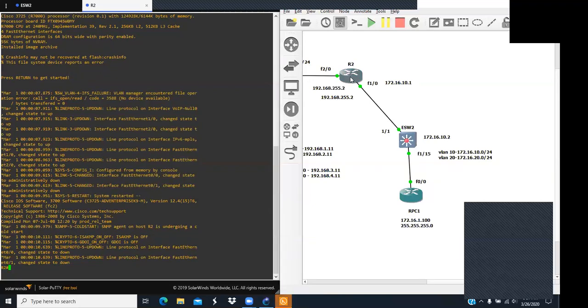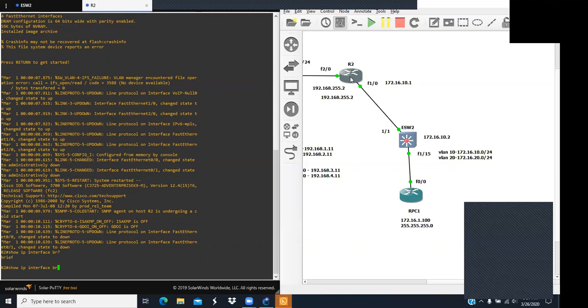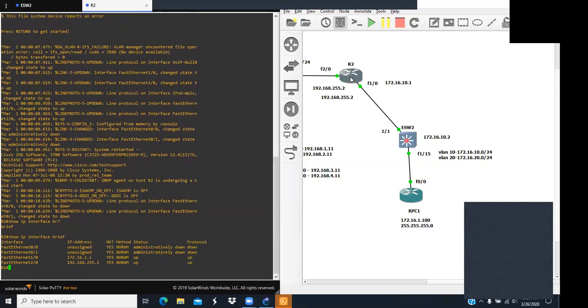So now in router 2, show IP interface brief first, then hit enter. See now, that is the same thing from last time that we demoed. Now we have to remove it again.